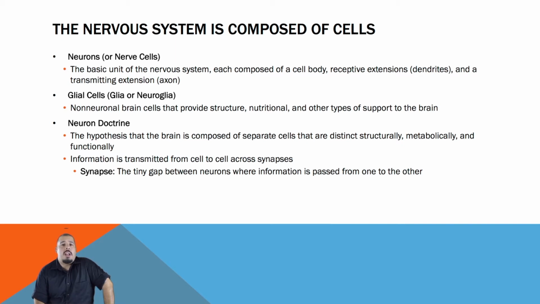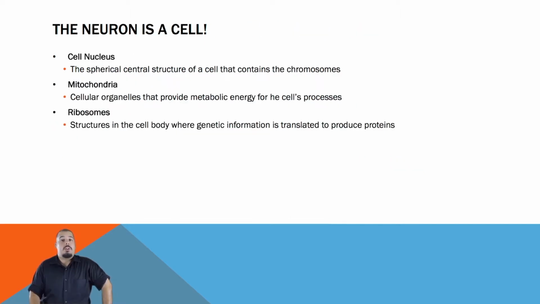The neuron doctrine is a hypothesis that proposes two things. One, cells of the brain are independent from one another structurally, metabolically, and functionally. This means that they do not physically touch one another, each has its own nucleus, and creates its own electrical messages. And two, the information created is transmitted from one neuron to the next across tiny gaps. These tiny gaps are, as mentioned earlier, called synapses. This is where the electric part of the message becomes a chemical message. More on that later.